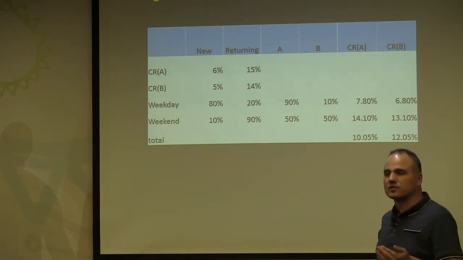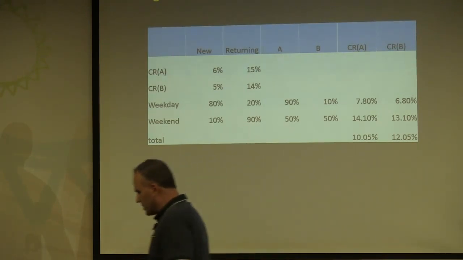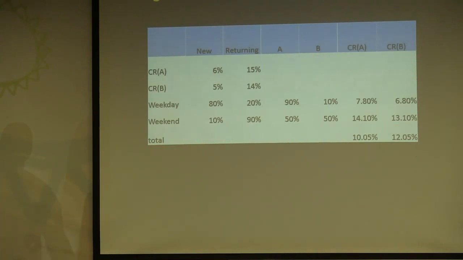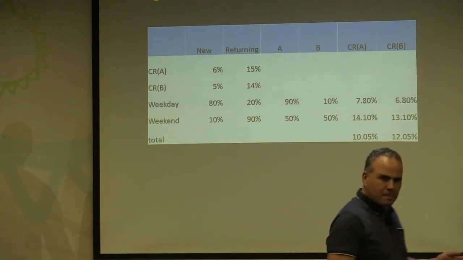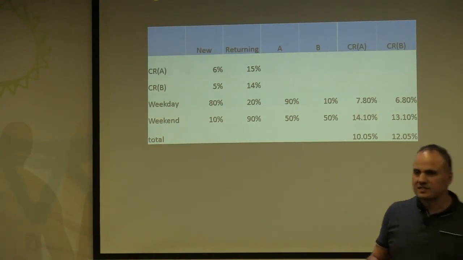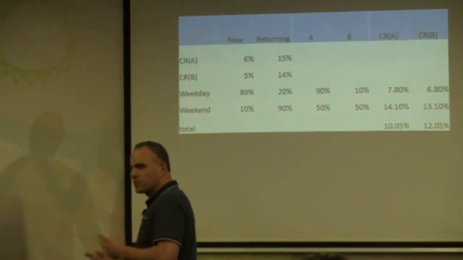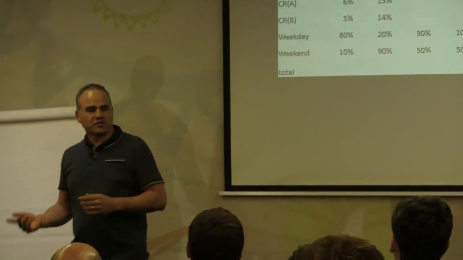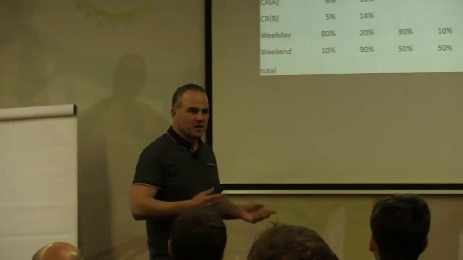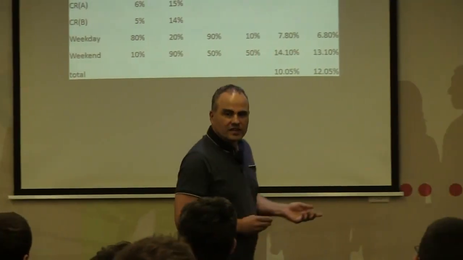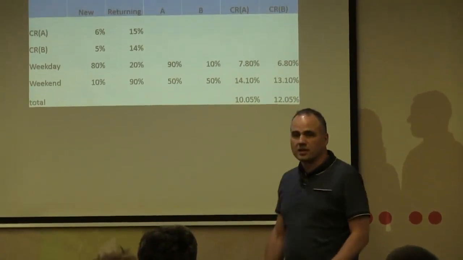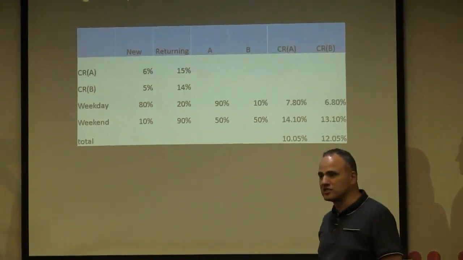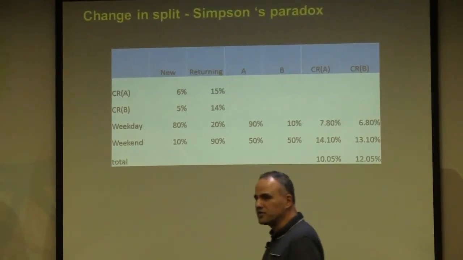In the Simpson paradox, they're showing it on a medical treatment. I think the standard example is a procedure about stones in the kidney, when you have large stones and small stones, and one procedure is dominating in both examples, but because the mix is different, it looks like the other approach is better. So that's the Simpson paradox, and that is why we don't want to change the split. Any questions here?